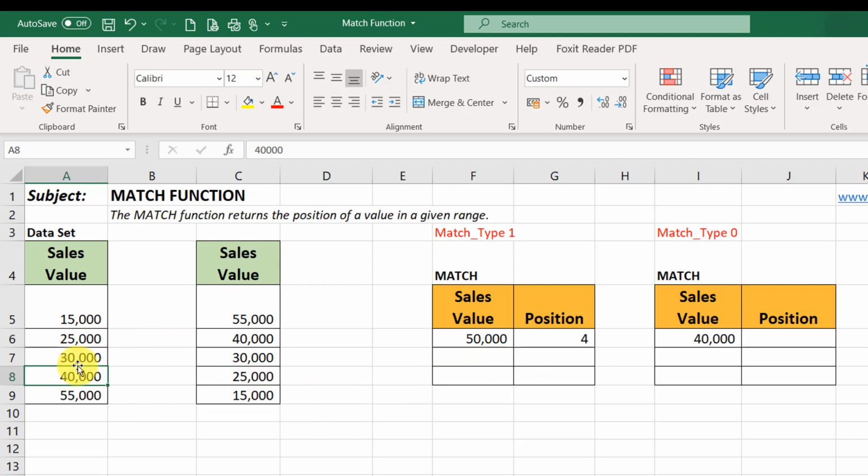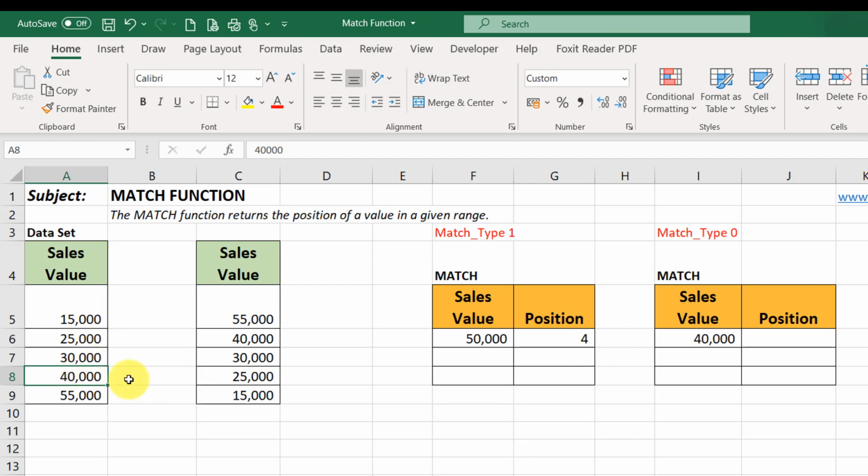So what is the highest value that is less than or equal to 50? So if we had gotten 50, Excel will select the position of that 50. But because 50 is not found in the cell range, it now goes for the highest value that is less than that 50, because the match type 1 looks for the highest value that is less than or equal to the value you're looking up for. So because 50 cannot be found, it looks out for the highest value that is less than that 50. And the highest value in the range that is less than 50 is 40. And that's why the position 4. And 40 is in the fourth position.